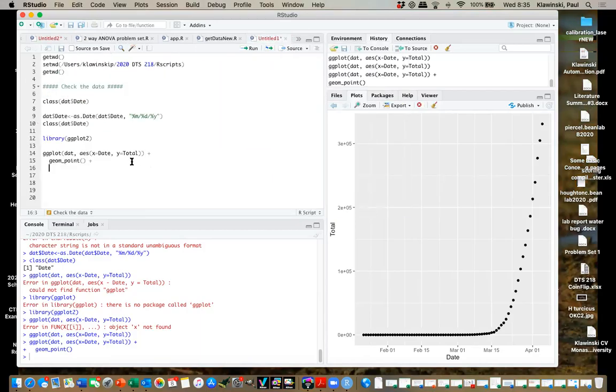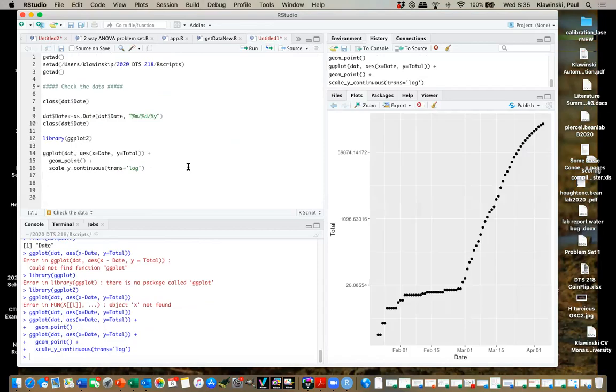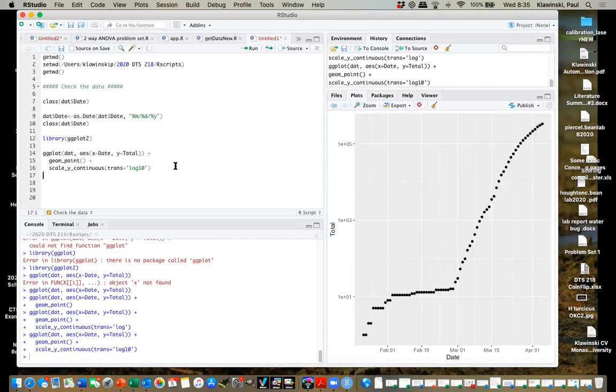And if you type in scale_y_continuous and ask it to transform this into a log-based axis, it basically will change the scale on the y-axis so that now the y-axis is the logarithm of the actual data. Let's make this a little nicer. Let's do log10. And so there's 10,000, 100,000. So that's the scale now.